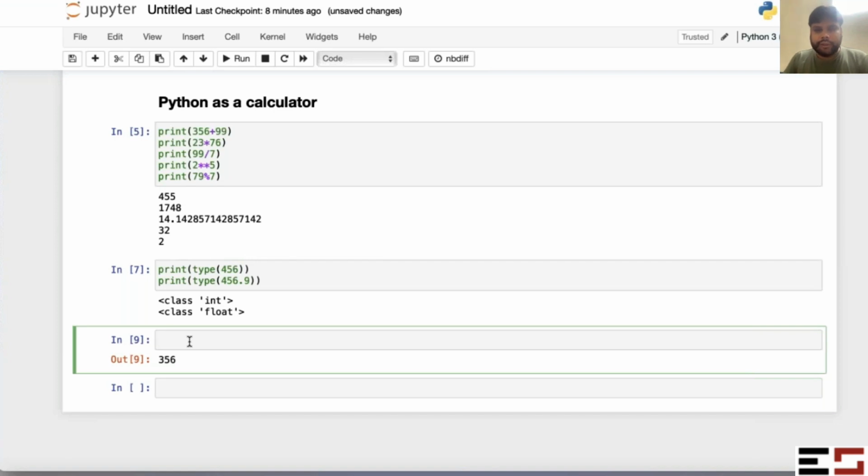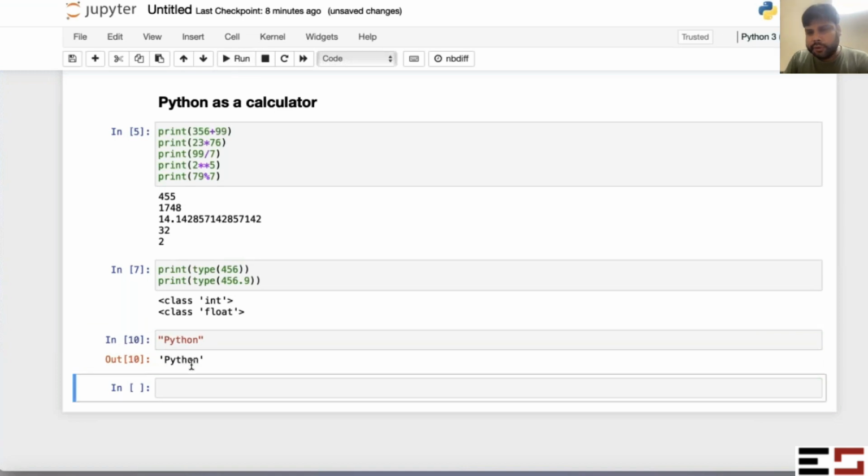So if you use these quotes, and now if you run this, you will see that the output will be displayed. So basically, if you put something in quotes, it immediately becomes a string.